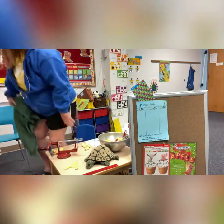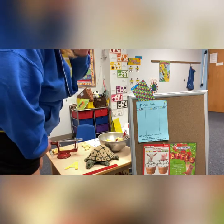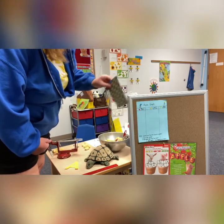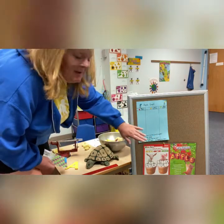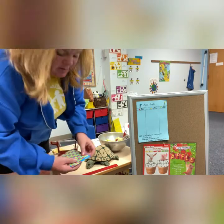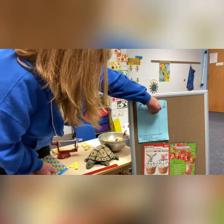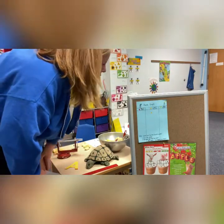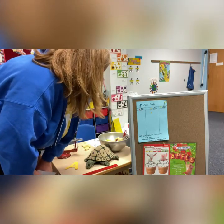So next, I don't know if you've done this yet or not, but in the Sunshine class, you got a graph like this with some stickers, and you can do an eating contest with your family to see what kind of apples you like the best. So my favorite, Mrs. Merrill's favorite, was the yellow. What's your favorite? Maybe shout it out. I wonder what Miss Weber and Miss Schaefer's favorite would be. Yeah. My favorite of the day was yellow.